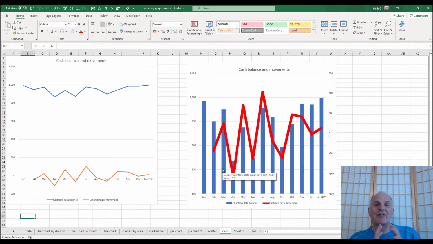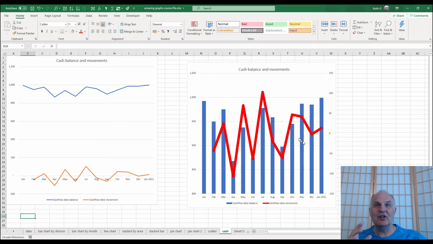And this is probably my favourite type of chart. This is where I have a secondary axis. So this is the same data shown two different ways, and you see the first line, it doesn't really show you what was going on, it's just a couple of squiggly lines. So what this is supposed to show is this blue line here is supposed to show your bank balance at the end of every month, and this shows you the movement, how much it moved during the month. So sometimes you see it's negative movement, sometimes positive movement, but it's all a bit unhelpful. It's just a couple of squiggly lines.